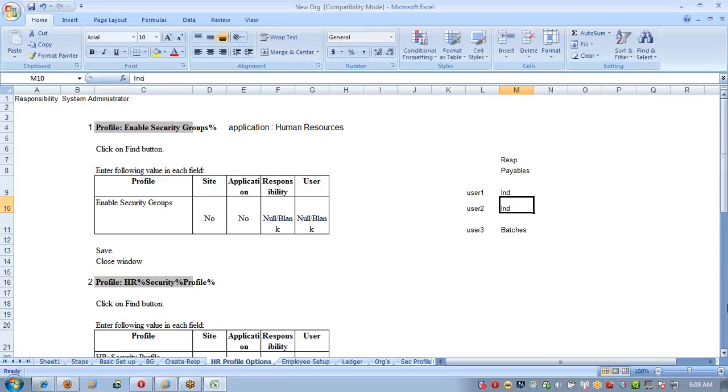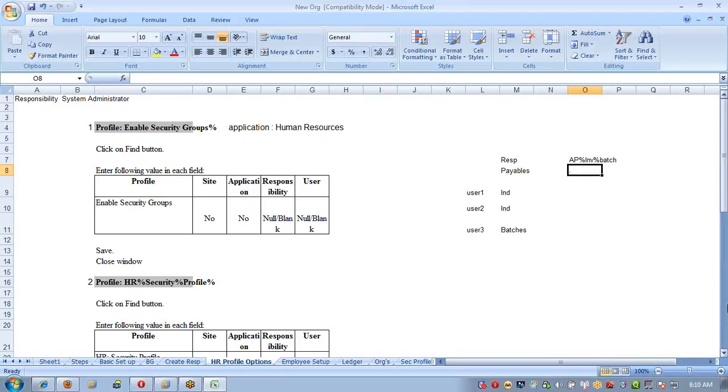This requirement can be addressed by creating something called a profile option. There is a profile option called AP invoice batch. When I set this profile option to yes, it means that the user can enter invoices in batches.